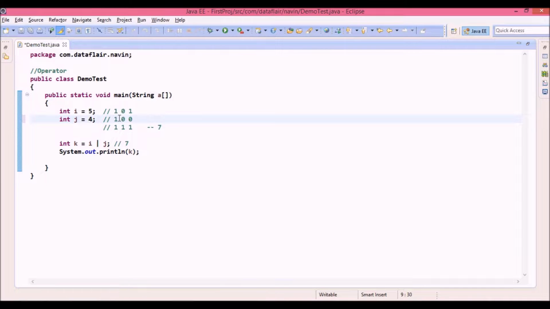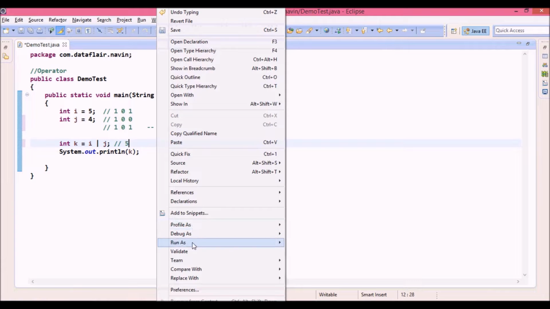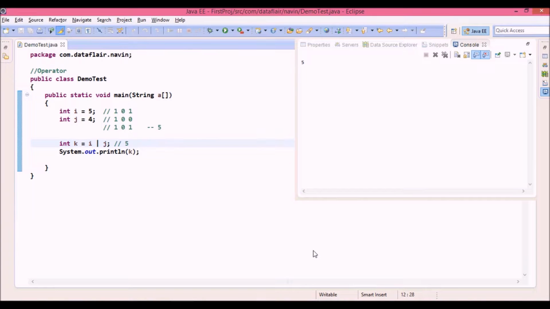So here 1, 1 should be 1. 0, 0 will give you 0 because we don't have any 1. And 1, 0 is 1. So the output we'll be expecting here is 5, right? So 5 bitwise OR 4, the output should be 5. If I run this now, run as Java application, the output is 5. Okay, so this is bitwise OR.